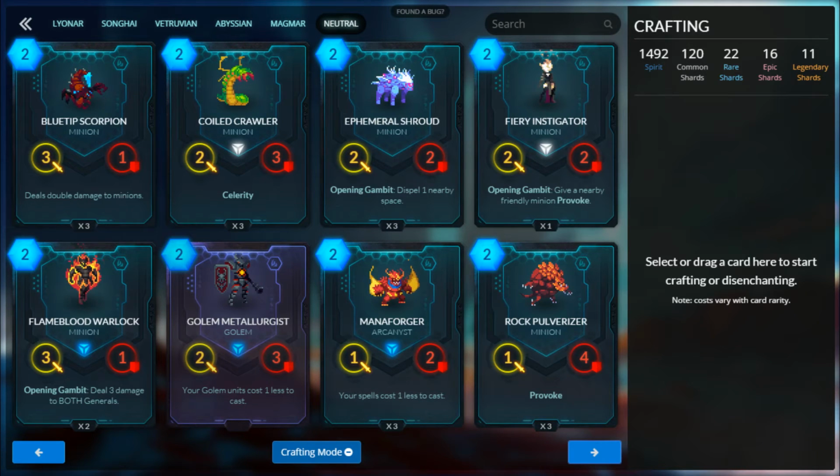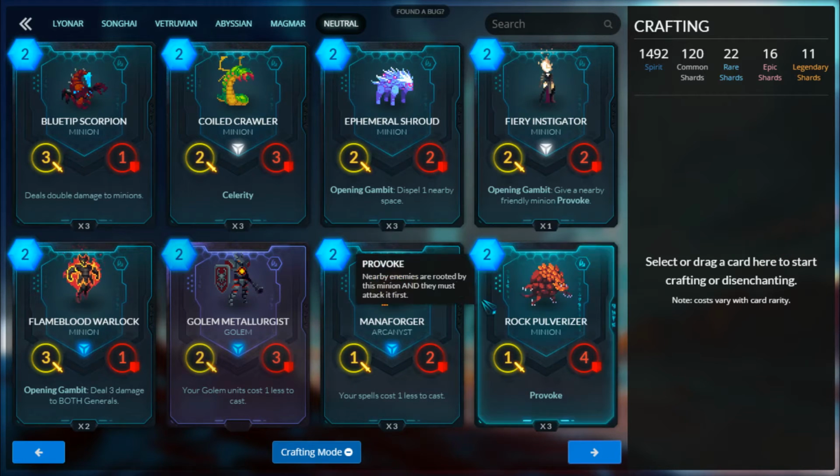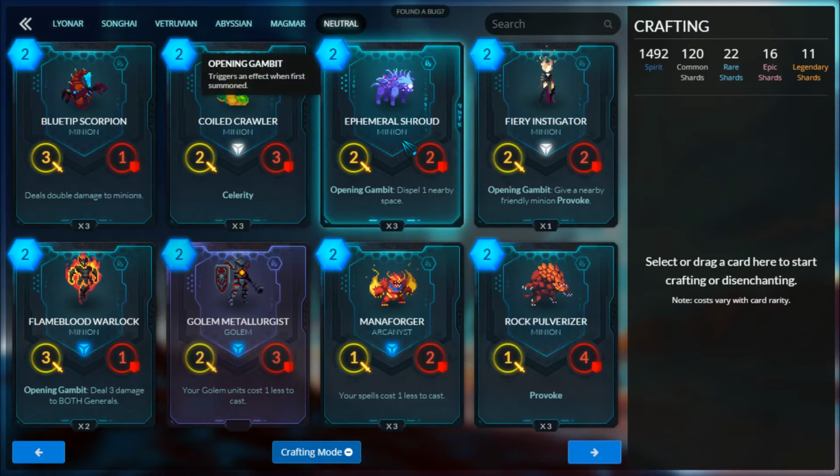Coil Crawler is great. It's also great to play on your first turn. If you can't grab one of those cores early, because it does have celerity, you can usually grab a core, move it to attack something. Super good.